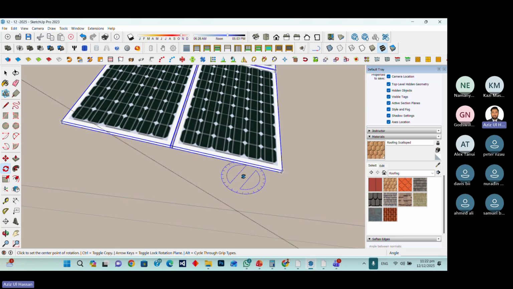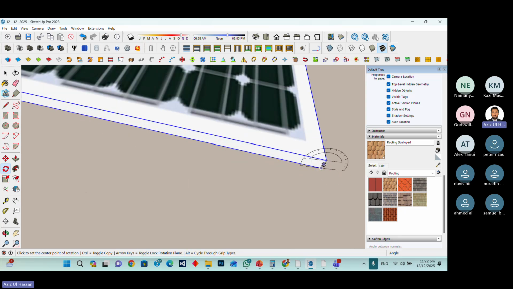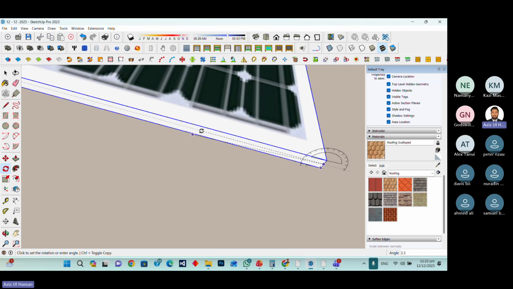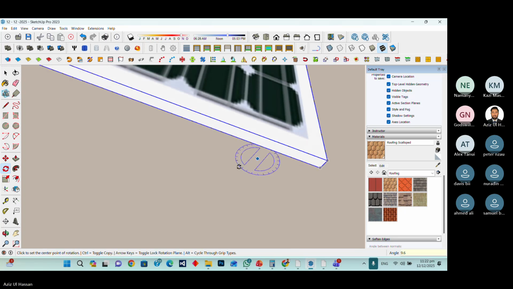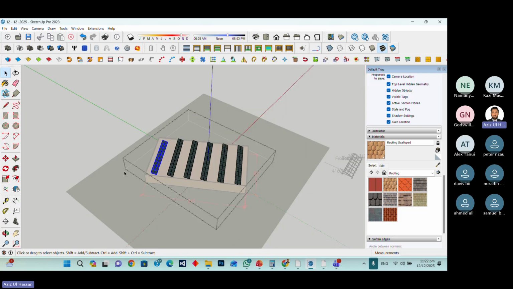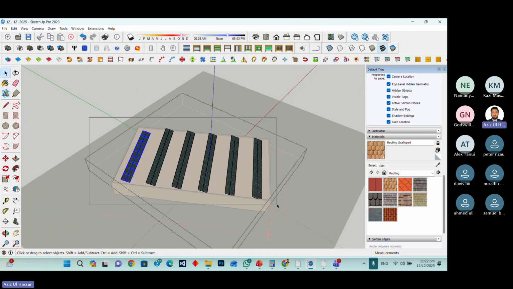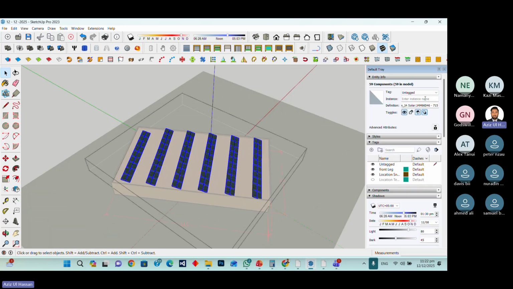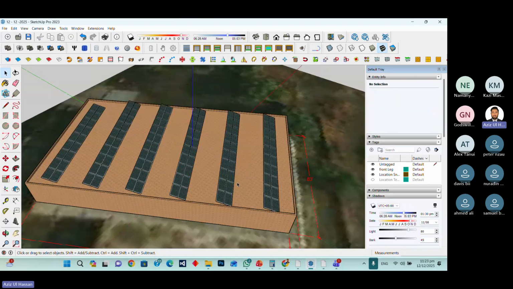So we have to install 140 PV modules in that region to accumulate the 100 kilowatt solar system. We just click on that and check how many. Here you can see there are 59 PV modules available.